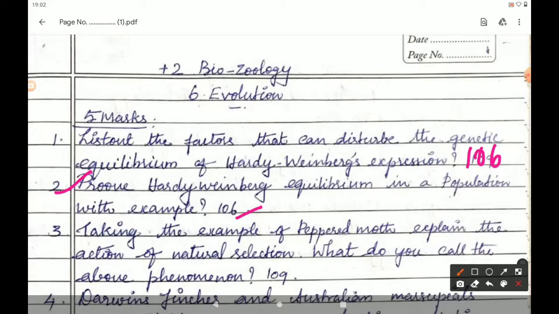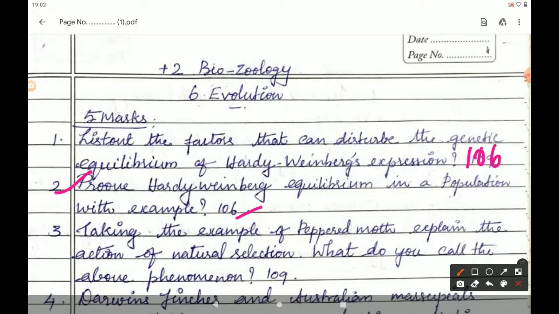Then come to the next paragraph. Suppose we have a large population of beetles. From that example, to the Hardy-Weinberg equation, you have to write the equation, till the end of the first paragraph on the right side of page number 106. That is, the genotype frequency of the parent appears in the next generation, till there.